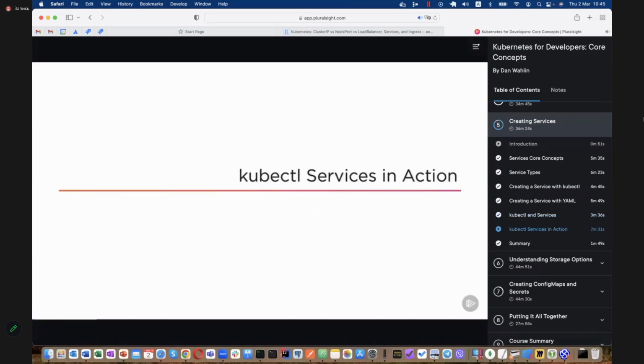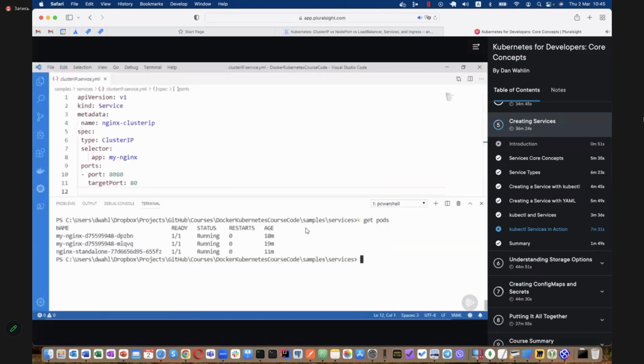Let's take a look at how we can run our kubectl commands to get services going, but also at how we can communicate between pods and the process that happens behind the scenes with that. So I've deployed 3 different Nginx pods here. The first 2 are through a deployment, which we saw in a previous module of the course. And the second, the Nginx standalone, I called it, was deployed through the kubectl run command that we've also seen earlier in the course. Now, what I'd like to do is show you how we can actually talk between these, and then how we can change that a little bit by using services. In fact, we're going to use the YAML that you see right above.